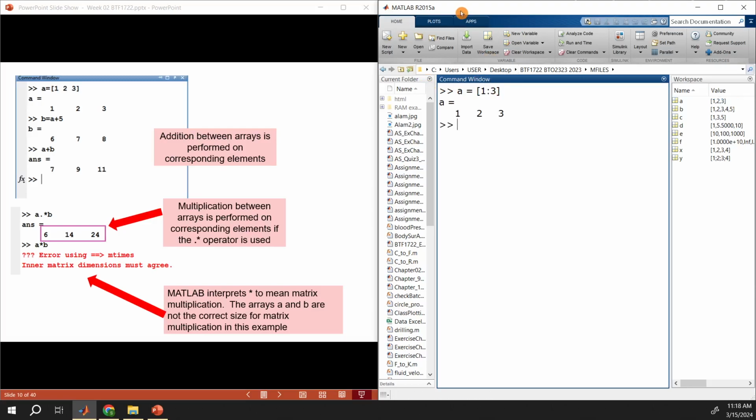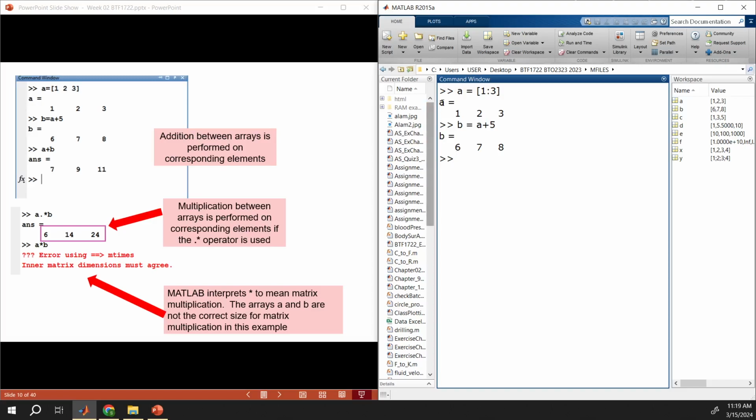And then now I want to do addition between A and 5. So I want to create a row vector B, but I want to increase each element of row vector A by 5. So I just type A plus 5. So I get a new vector assigned to the name B.